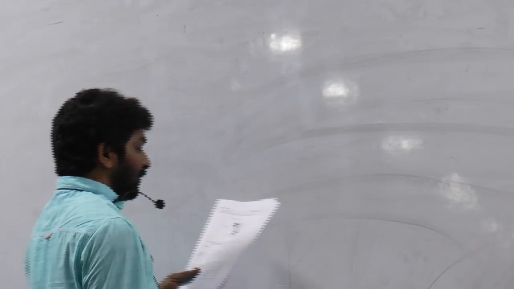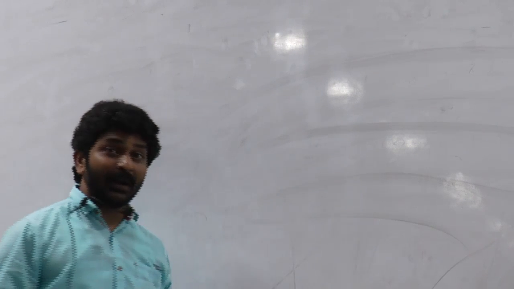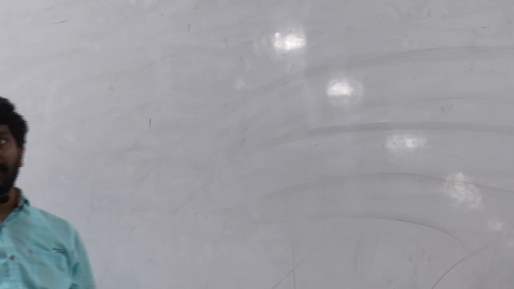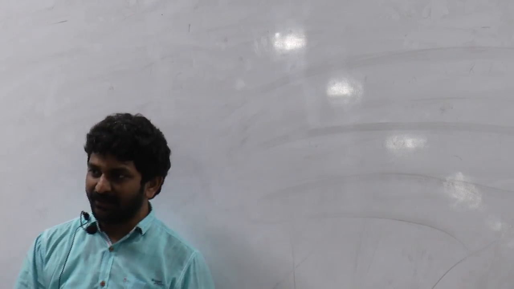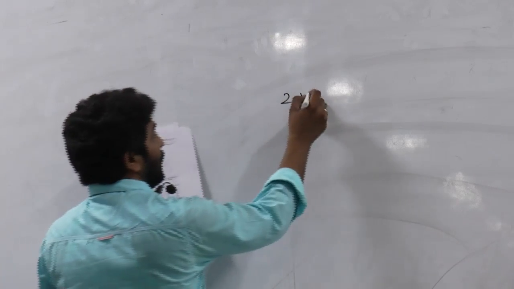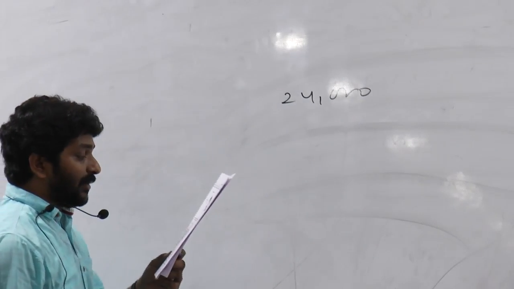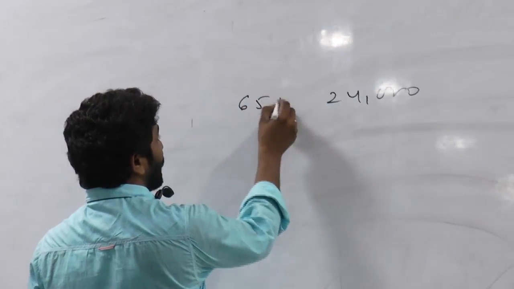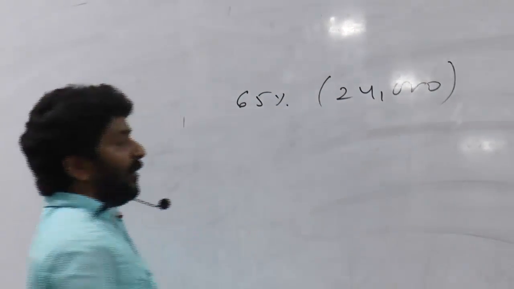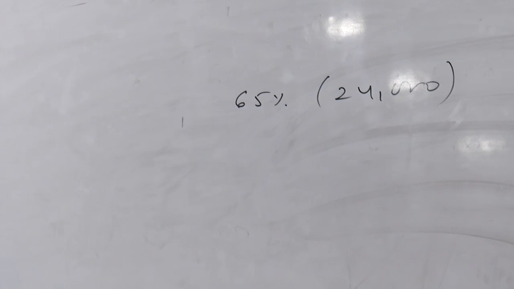41. How many students of JNU listen to Radio City? First of all, JNU occupies what percent? 20%. 20% of what? 1,20,000. Out of 1,20,000, 10% is 12,000, 20% is 24,000. Now, out of 24,000, in JNU 65% listen to Radio City. You need to calculate 65%.